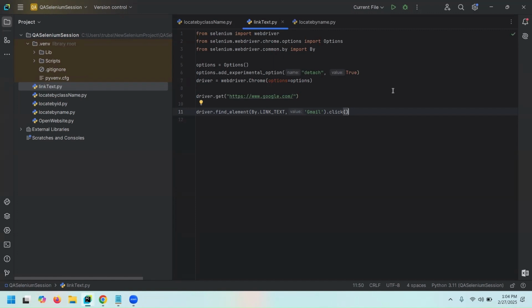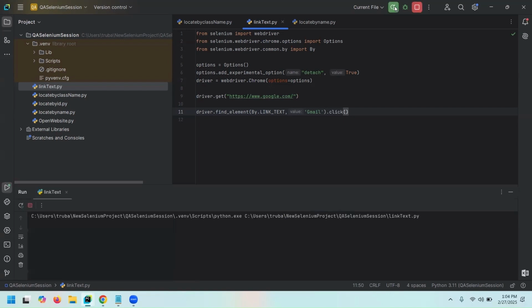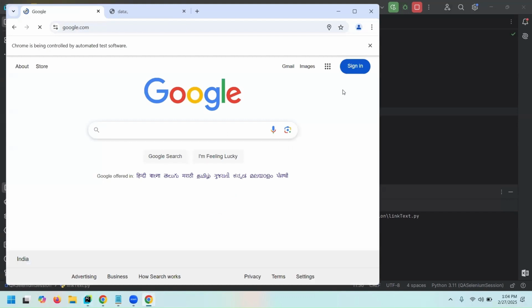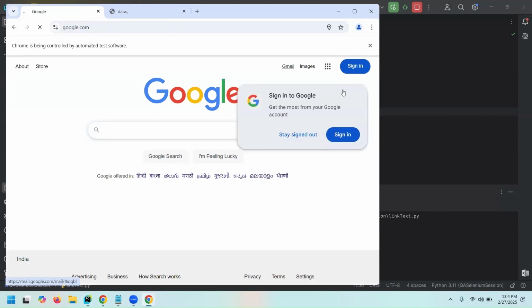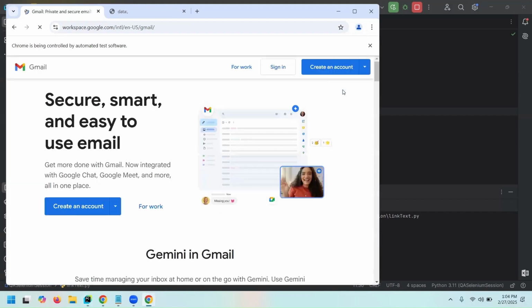If it's not identified, then the click will not be performed. So let's run this. It opens the Google Chrome. You see, it clicks on Gmail. That means it identified that Gmail text and went and clicked on that.